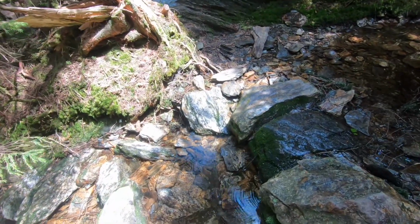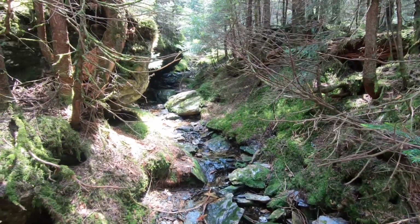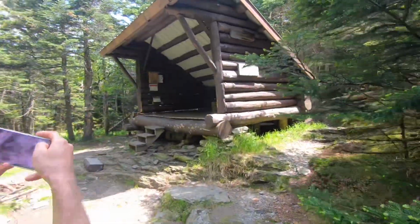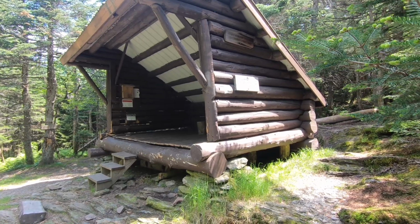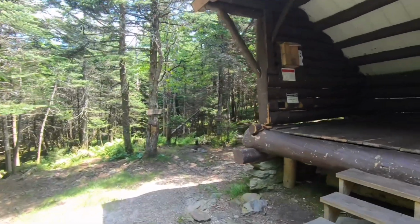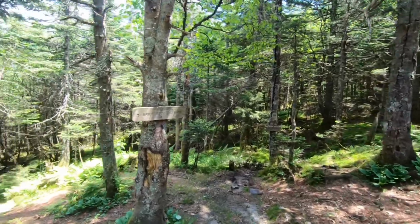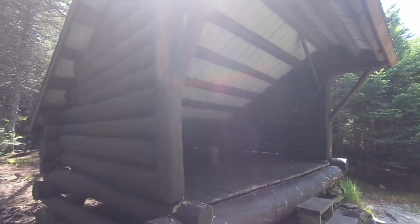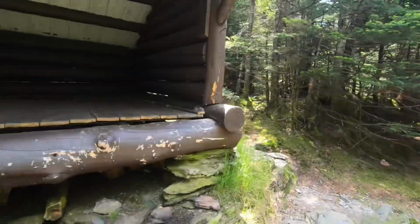We are up at the Emily Proctor campsite now, or shelter, I suppose. And this is the water source. Looks like it's running pretty well. The trail literally goes right in front of it. Oh. Actually, the trail goes right behind it. It says Long Trail North goes that way, tenting area that way, and a toilet. Water's not tested. Let's see. Okay. Oops, the light is bad here. Emily Proctor Trail that way. The wash pit is over here. There is the shelter. Okay. Excellent. Next stop is Wilson.